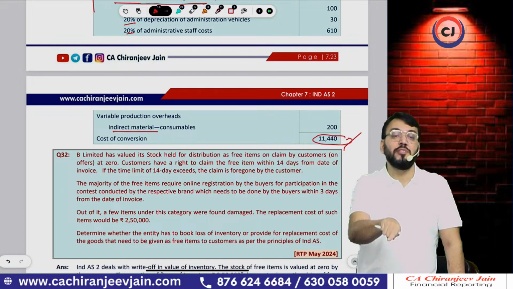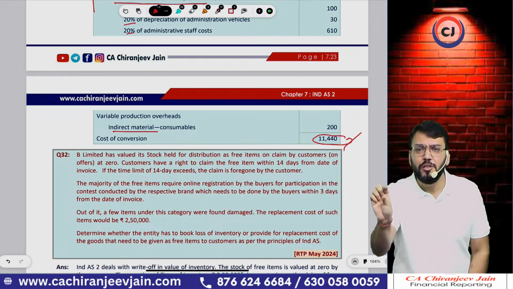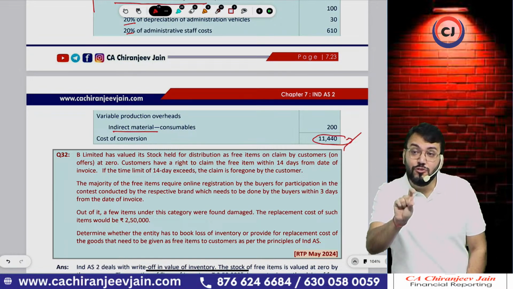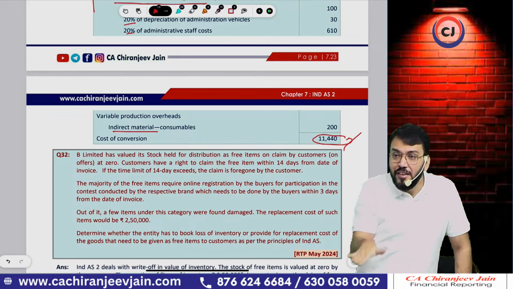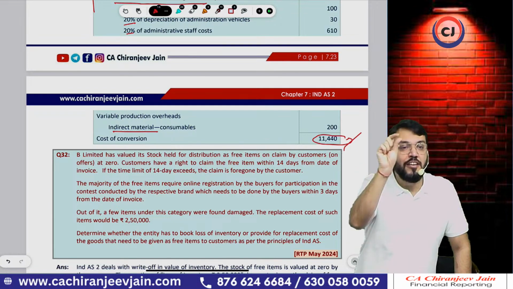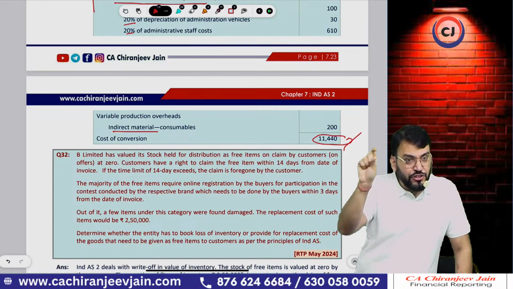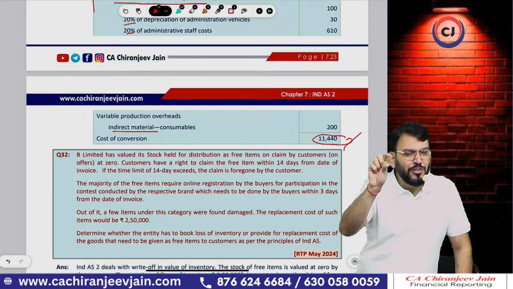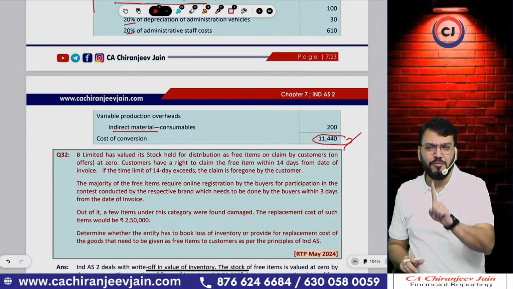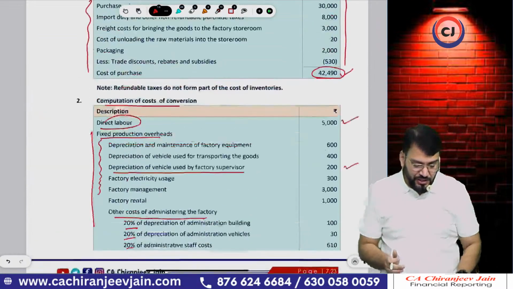For the first time they are asking for a journal entry in the inventory chapter. So what does the journal entry mean? Whatever is a cash payment, inventory account debit to bank. Where there is no cash payment, for example depreciation, inventory will increase and the PPE asset will decrease. So your journal entry should be inventory account debit to PPE, or you can write it this way: first calculate depreciation, depreciation to PPE, then inventory to depreciation. But they have done only one journal entry, inventory account debit to PPE. That will do.